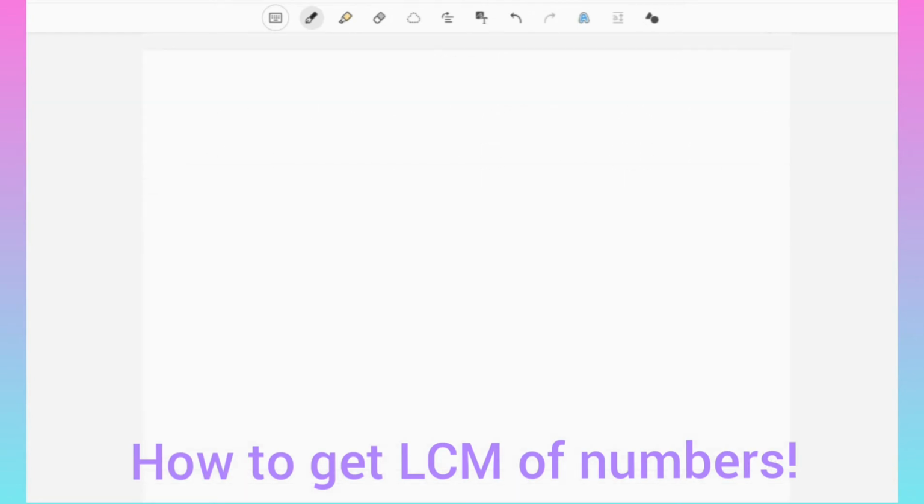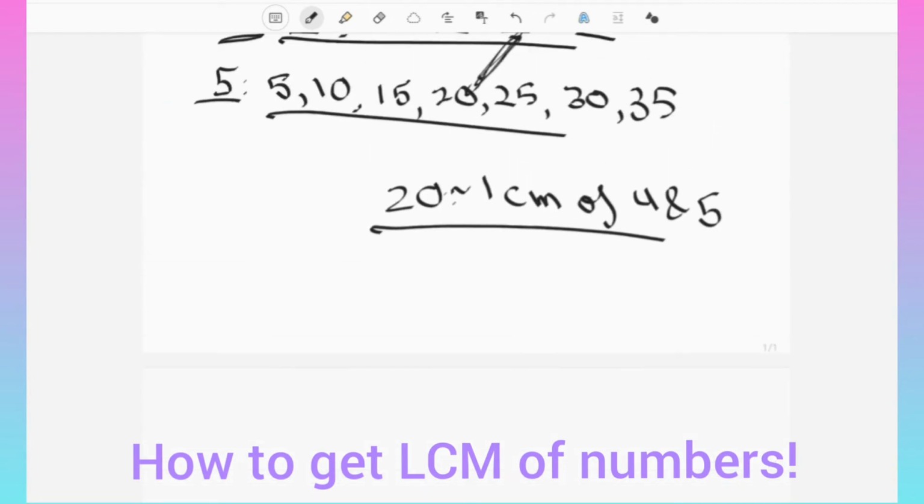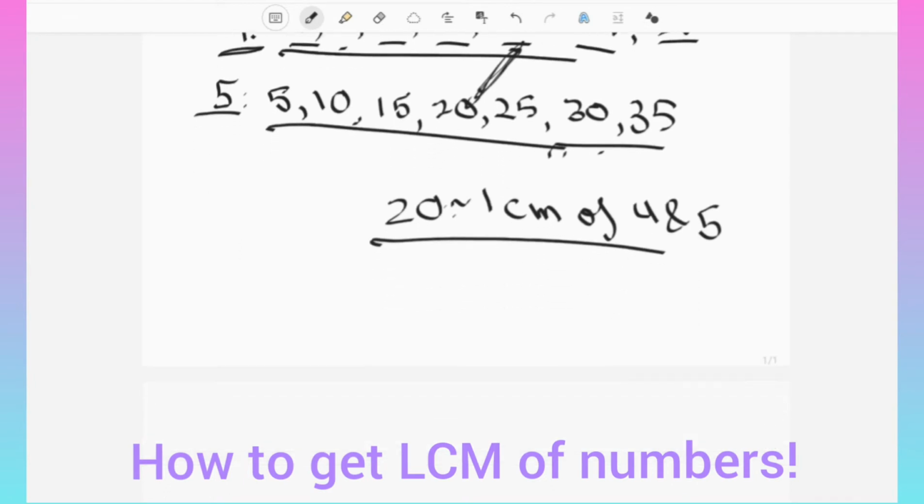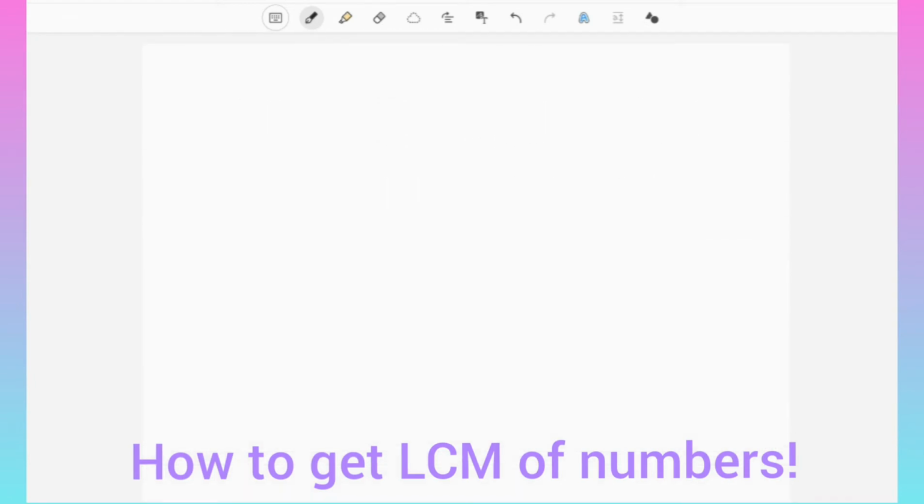Now let's learn about another method for this, rather than this boring calculation. Sometimes when you're multiplying, it might be too long and you still don't find the least common multiple. Another method to do it is, of course, prime factorization. I'm going to use the factor tree method for now.